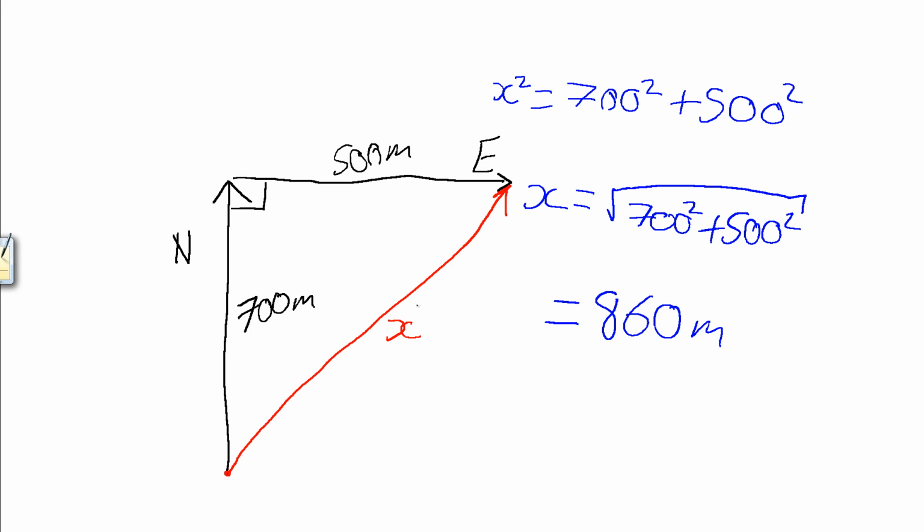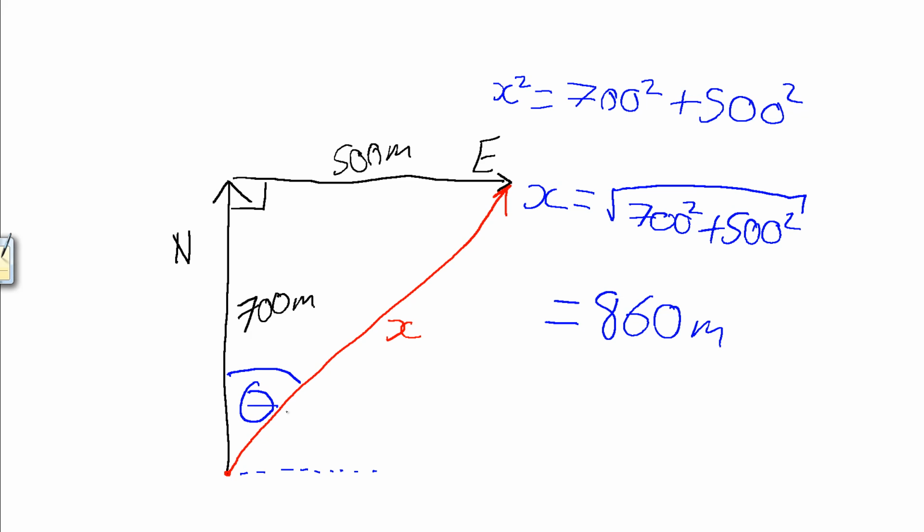We've described the magnitude, but this is a vector we're describing. The sum of these two vectors gives us another vector. So we've got the magnitude, now we need to work out what its direction is. And we can describe the direction in one of two ways. The simplest is going to be describing how far east of north it is, and so that's going to be this angle, which we can label as theta. Alternatively, we might decide to describe how far north of east it is, so this angle. But we'll stick with this inside angle for now.